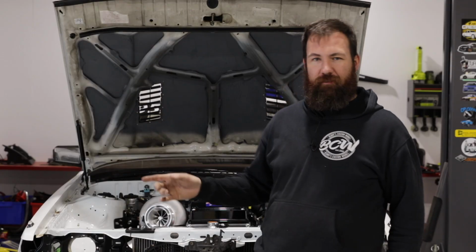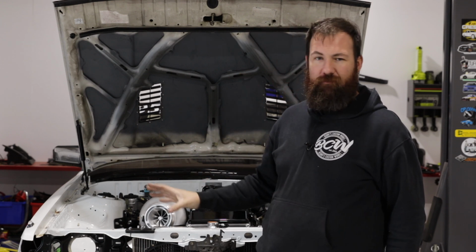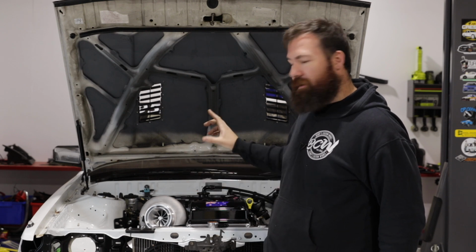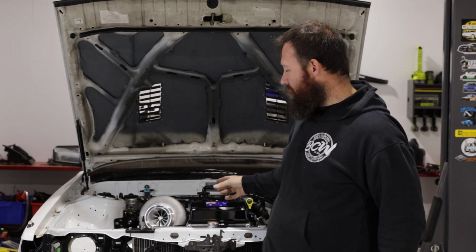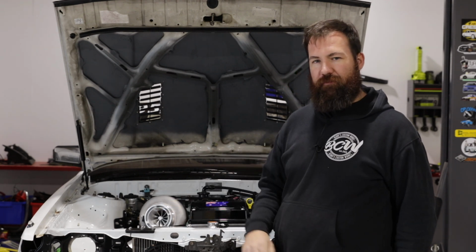Today we're back on the Cresta again. We've been at Hypertune for the last couple of days building a new turbo setup. They've made us a new exhaust manifold, a new dump pipe, new screamer pipe, and also new intercooler piping. So it's been really cool, and thanks again to Hypertune for the help.